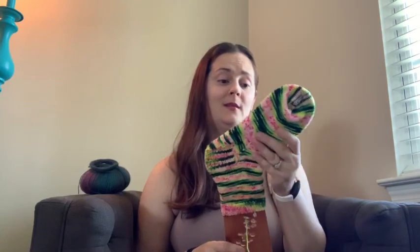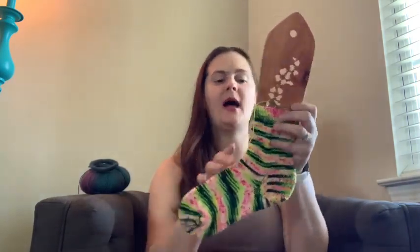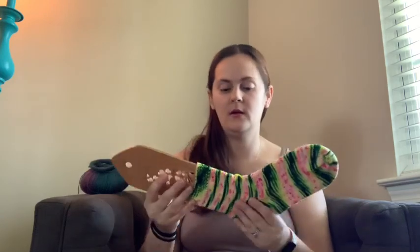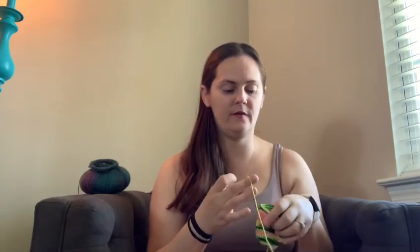The sock blocker snagged my sock — it might need more sanding. I don't knit my legs as long as most patterns call for, since I just won't wear high socks. This second sock is a little smaller because I did extra rounds on the stockinette in the foot and tried to compensate by doing fewer toe decreases, but I still should have done a couple more. The mate sock is about halfway through the leg before the heel flap, then gusset, turning the heel, the foot, and the toe.